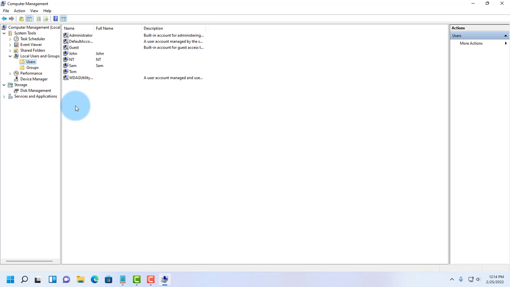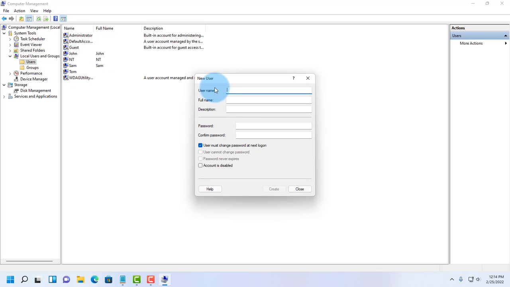in my computer. So to add another user here, I'll right click users, click on new user, I'll type in a name. So I can type a full name here, the username, which is Harry. That's the name he will log on to this computer with. Now I can type a password. So I have all these options here. I can leave it at user must change password at next logon.